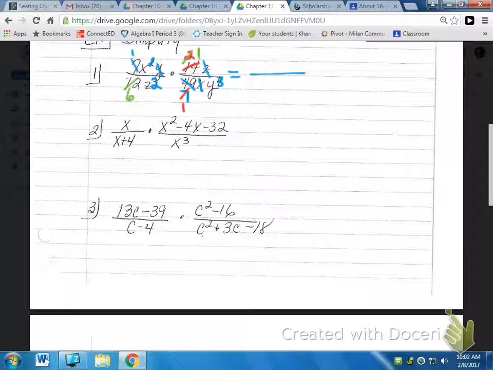So as I'm now thinking I've got everything canceled, and I'm pretty sure I do, I have to see what remains. You multiply across the top, and what I can see across the top is an x to the first, or just an x with a 1. Well, I'm not going to write that 1, so I'm just going to put x. And across the bottom, I've got a 6, I've got z to the second, and y to the third.